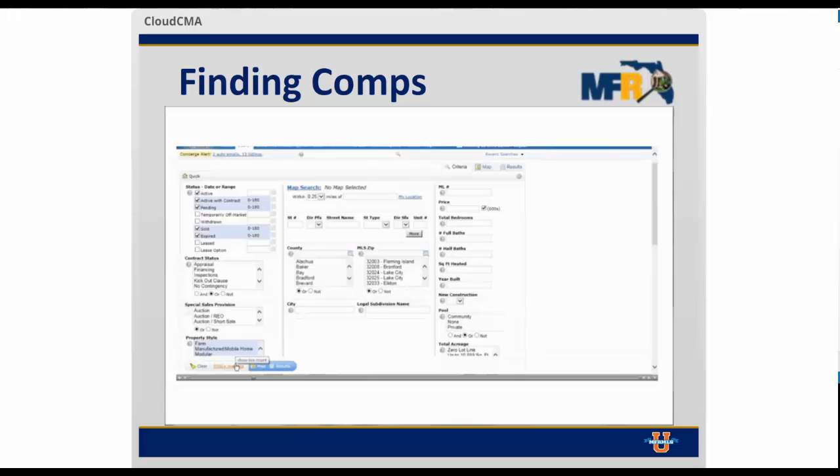I'm going to do this a little differently today, though. I'm actually going to fill out the bedrooms, bathrooms, square footage, all that good stuff first. Then I am going to come to my map search because I am then able to see on my map properties that match my criteria, and that will really help me in defining map areas.